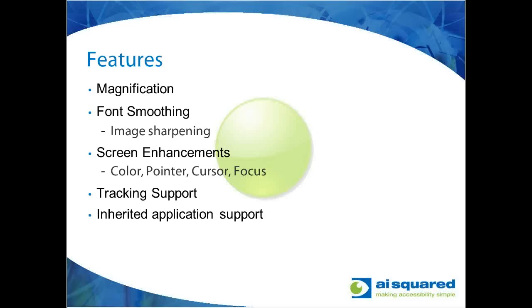One of the big things that sets ZoomText Mac apart, and you might be wondering, well, doesn't the Mac have a built-in zoom feature? It does. But it doesn't have any built-in font smoothing, so as you increase magnification level, it's going to look pretty pixelated and very blurry. The real detriment to the built-in zoom is that it doesn't track the visual focus very well when you're using the computer.